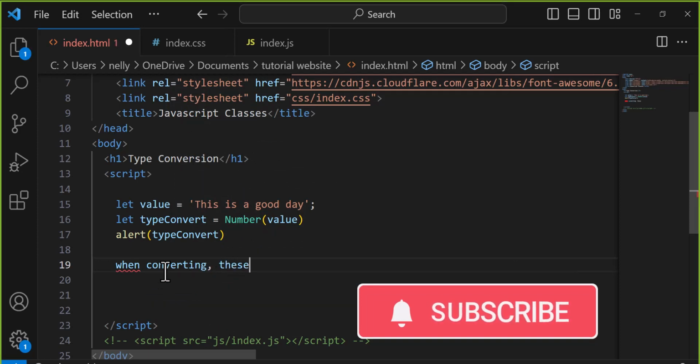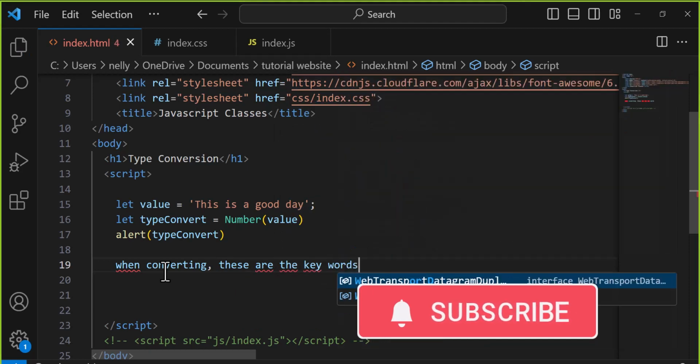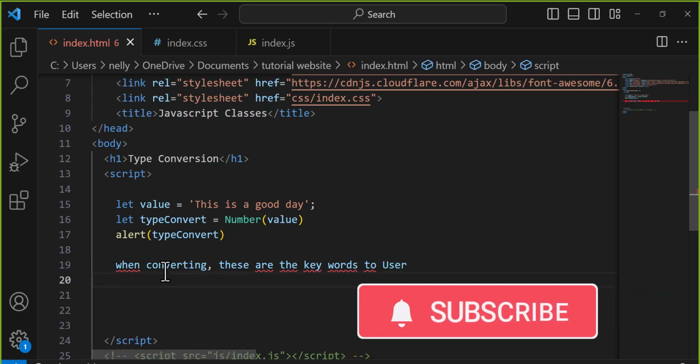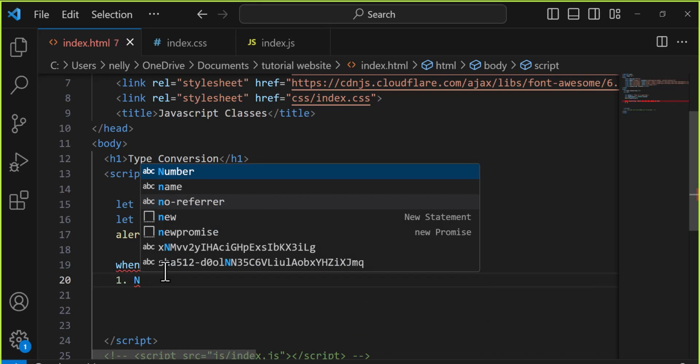When converting, these are the keywords to use. Number one, number.